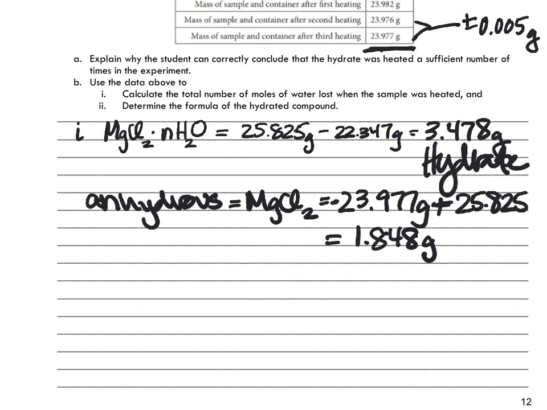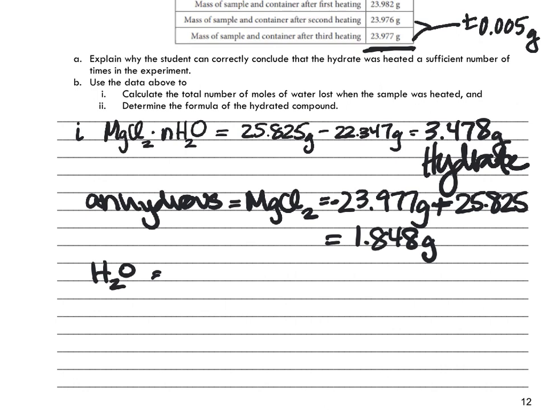And then let's find the mass of our water. Oh, the mass of the water in the solution? Yeah. The mass of the water would be the hydrate minus the anhydrous, right? Yeah, you could do your hydrate minus 1.848. Because if you had the hydrate to begin with, you boiled off the water and you're left with the anhydrous, the rest of it should be your water mass.